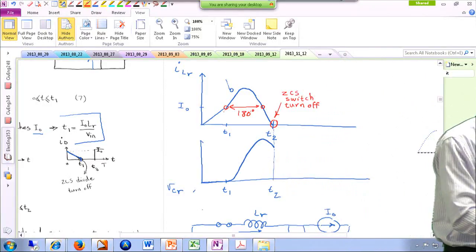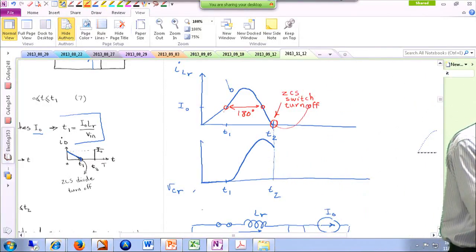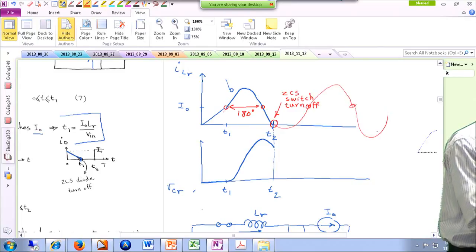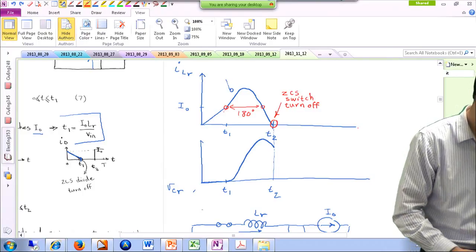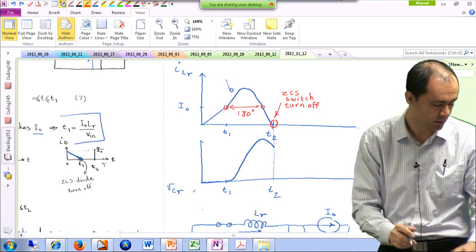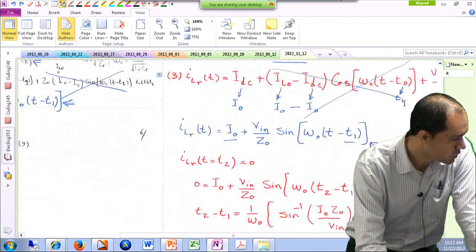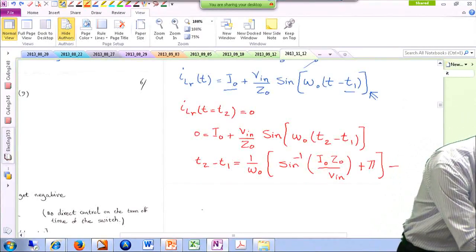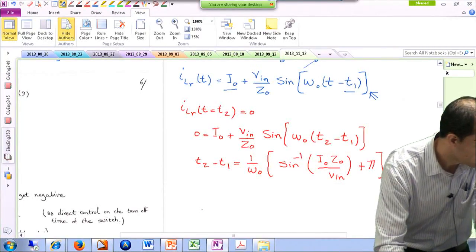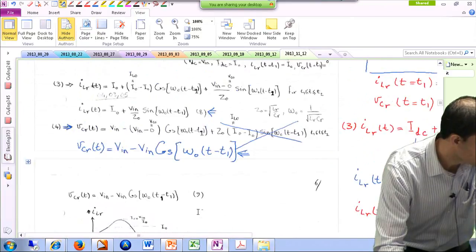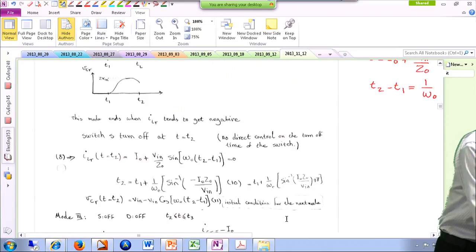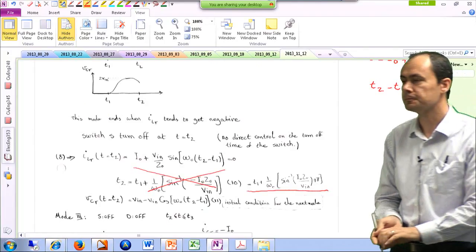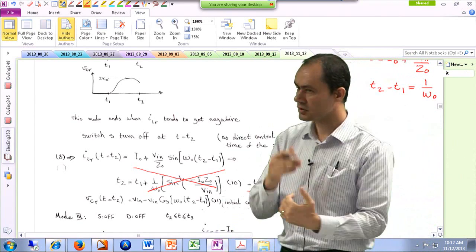Because again, you can find lots of other answers. You can find an answer here, another answer here, an answer here, all of these answers, and they are not the right answers. Okay? So that's something to remember. And this equation over here definitely gives you the right answer. There is an equation in the notes that I encourage you not to use, and that is this equation over here. Just use this one. All right? All right, so this is the duration of the second mode.